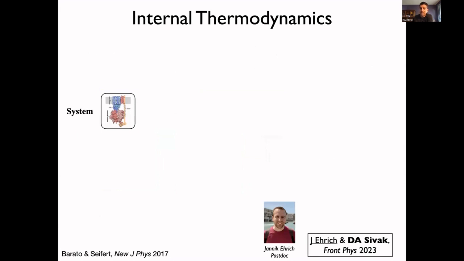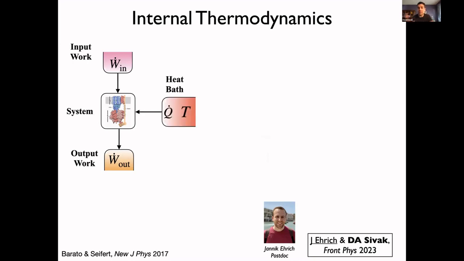And so we're really starting from essentially the simplest way of analyzing molecular machine behavior, a very popular mode, which basically just treats them as a black box and says, look, I've got some system, my machine, I've got inputs and outputs, and I want to sort of understand how those work. So in the case of ATP synthase, I might have input work into this machine in the form of protons being translocated across a membrane to drive this machine. I'll have some output work in the form of ATP being synthesized. And then I have thermal interactions with my surroundings. So I have heat flow in general in and out of my system.